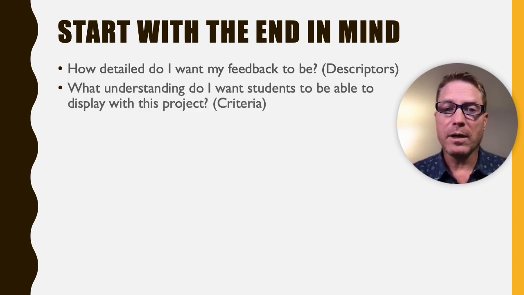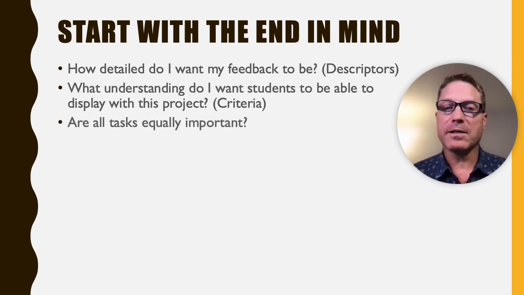Number two, what understanding do you want the students to be able to display in this project? The detail of the feedback will be shown in your descriptors. The different aspects of what you want your students to show their understanding of will come through when you write the criteria. Okay, so more criteria means the project will have more aspects and be more complex.